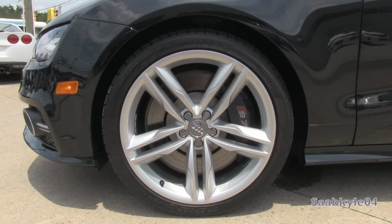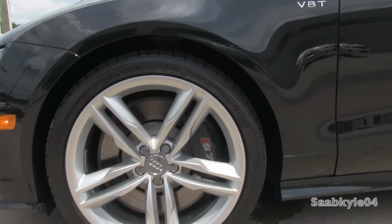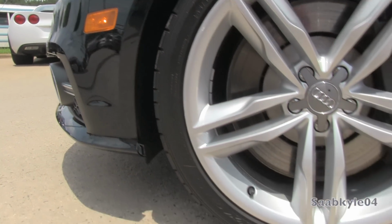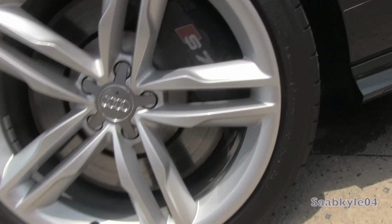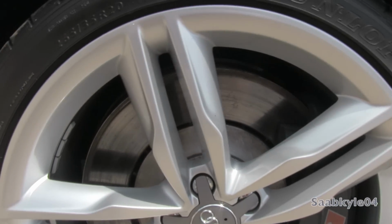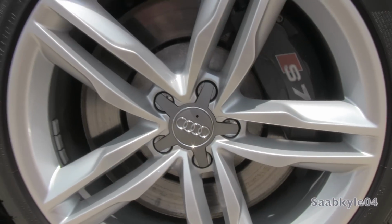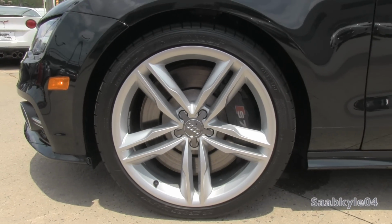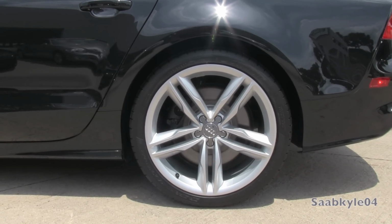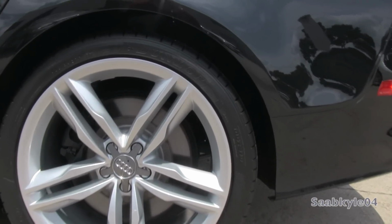Standard S7s come with 19-inch polished alloys, but there's a wide variety of styles and sizes available. This S7 features the optional 5 parallel spoke Star S design 20-inch forged aluminum alloys wrapped in summer performance tires measuring 265/35 front and rear. The S7's brakes are also larger ventilated discs that measure 15.7 inches in front and 14 inches in the rear. Carbon ceramics are also available.